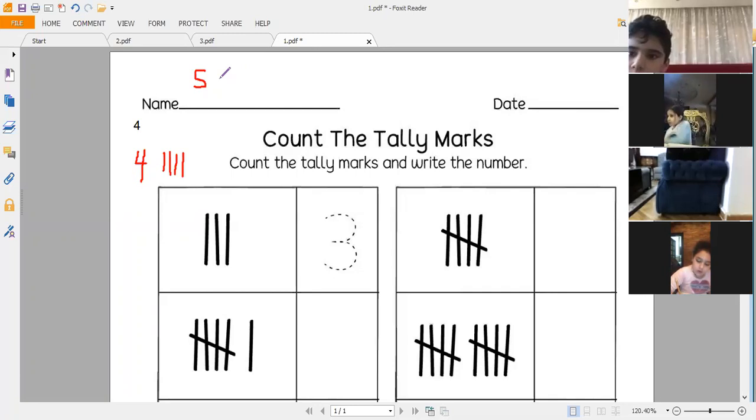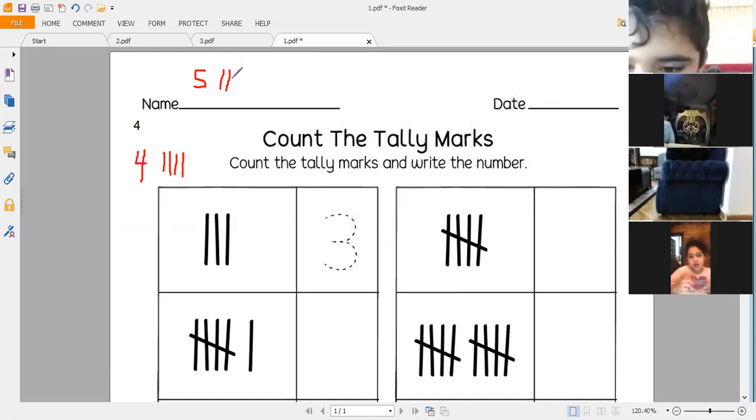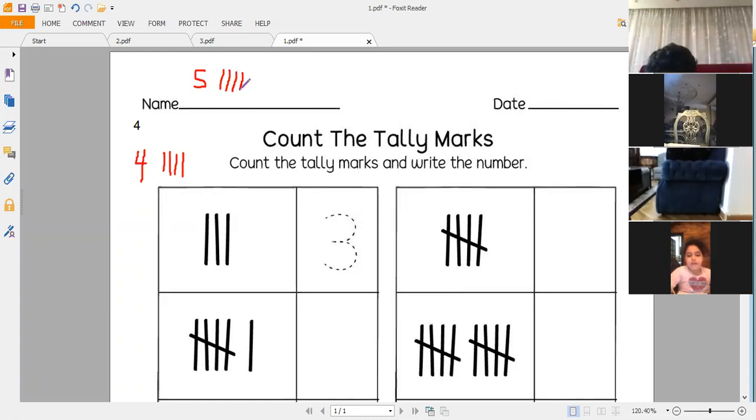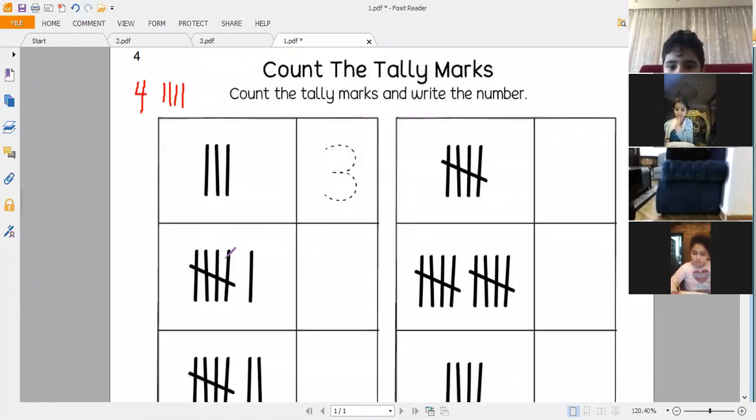So I will draw the 5 tally marks like this. Look at the screen. I will represent number 5 like this: 1, 2, 3, 4. And the fifth line, I will cross the 4 with the fifth line. We will not draw the fifth line beside them here. I will cross the 4 lines with the fifth one. So if you see this shape, you know that this shape means 5.